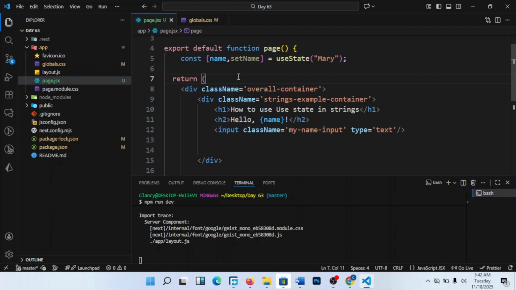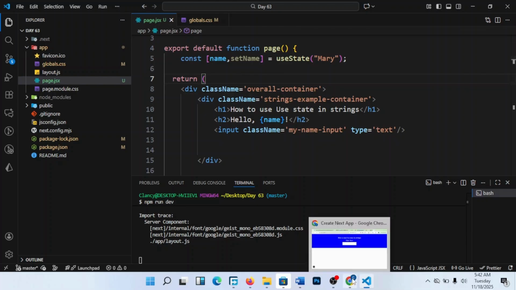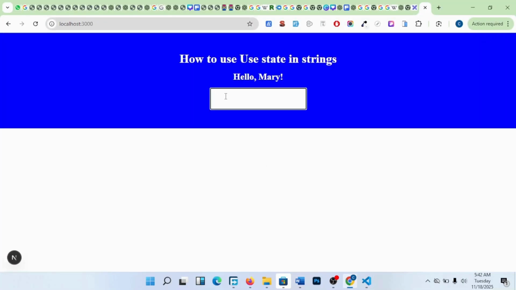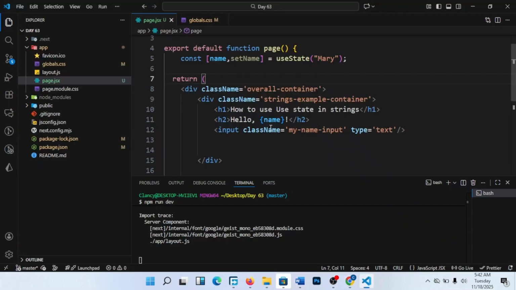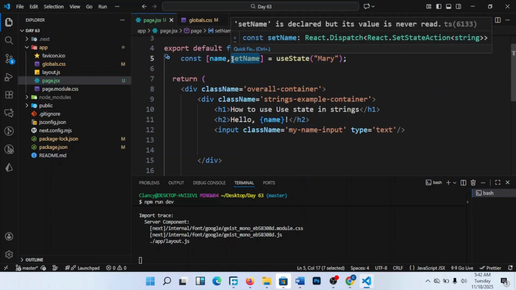So what is going to happen next? My emphasis is, when I type here Simon, the greeting changes to Simon, and when I type Philip, it changes to Philip. So what are you going to do? Remember what I told you, that this one is the changing factor. It is responsible for changes.